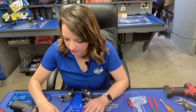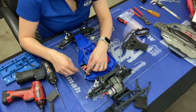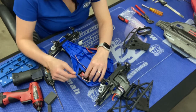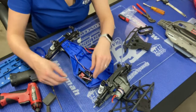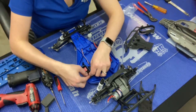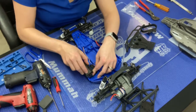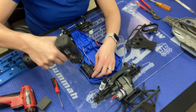We're going to go back to this receiver box — I've got it fastened down. Now I'm going to be plugging in. I'm going to put the steering servo into channel one, white towards the TQ part of the receiver. And then channel two, which is two spots up, I'm going to place the ESC for our power, making sure it's facing the correct direction. I'm just going to wrap up our wires in there so that the box is tidy. Make sure that that blue O-ring is in place and then we can drive the two screws back down.